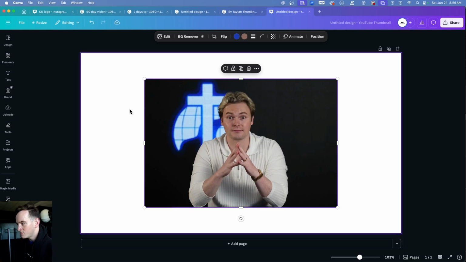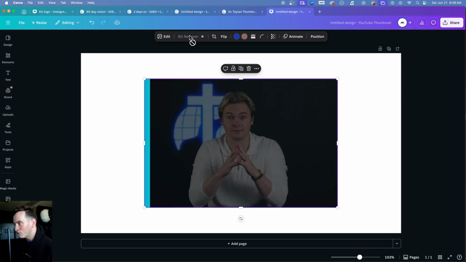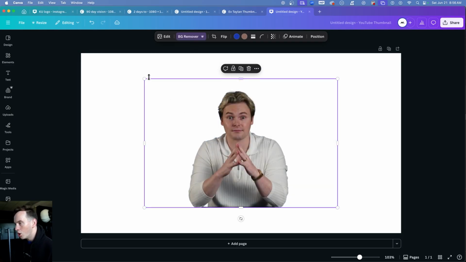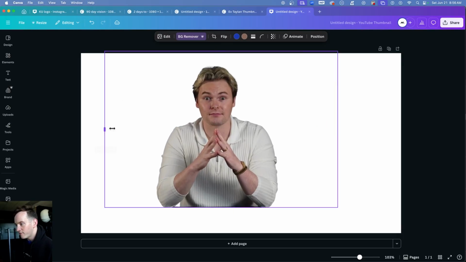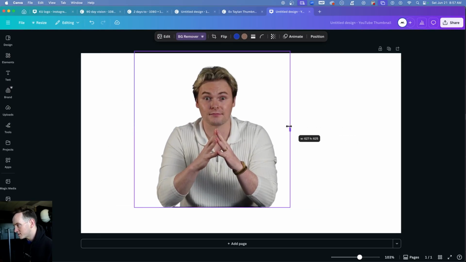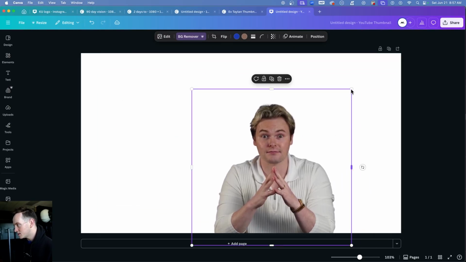Okay. Now you're like, bro, how do I remove the background? Well, easy step. If you're using Canva, it's pretty easy. With Photoshop, it's a little harder. All you have to do is click the image that you want to remove the background of, and you click this BG remover. That is background remover. Boom, and it's done. Yeah, fire, right? Okay, so I'm going to shrink this, close these down a little bit, and then make this.